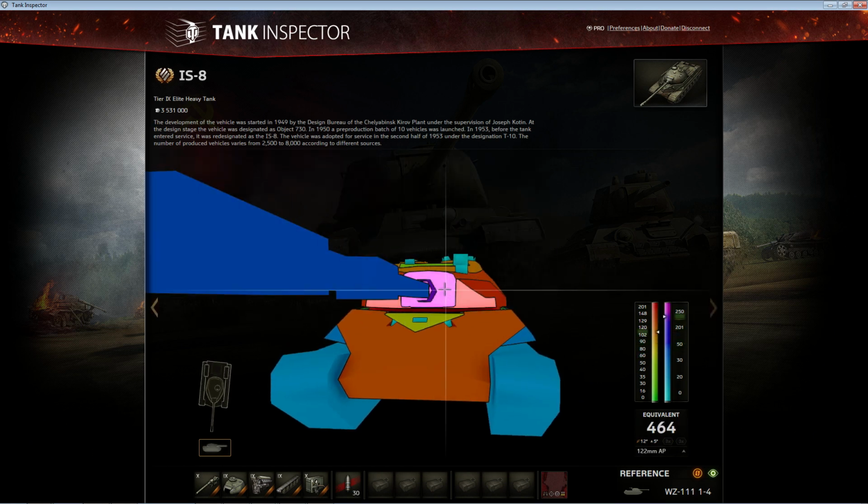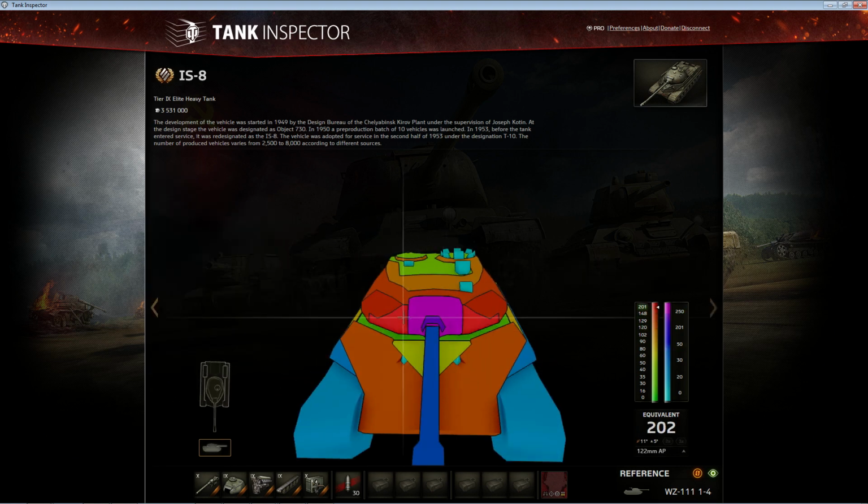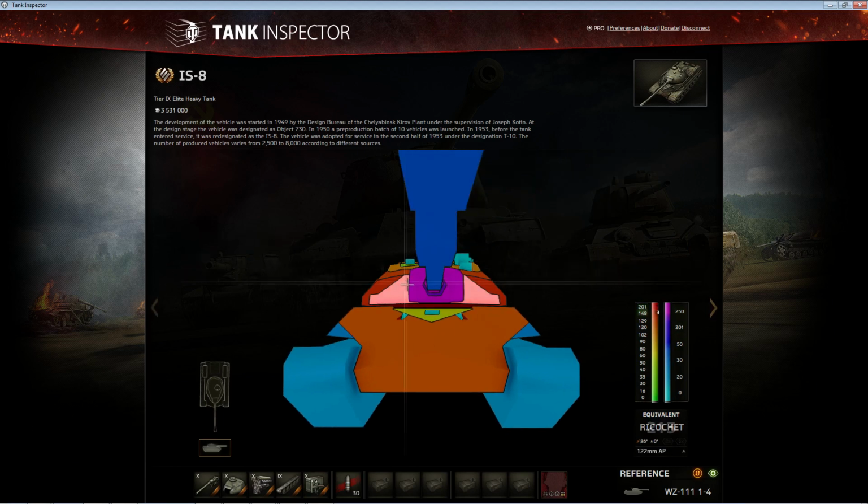So first of all, you have this ridiculous Russian gun mantlet working as intended, 420 armor, no problem. Then we come to the cheeks of the turret right next to the gun mantlet, and then you see values like 202. Even though the zone where the armor is so bad is not that big, but it's probably some glitch in the tank inspector as well.